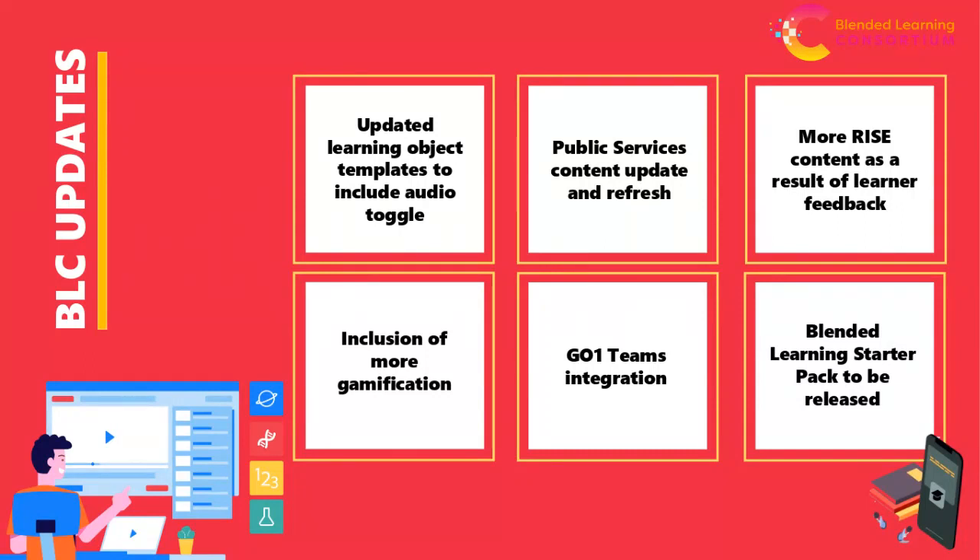Matt Beck has really looked into what would be useful for practitioners and has started creating a blended learning starter pack. Within the starter pack it will cover simple things like how to access the content through a number of different platforms, how to use the content effectively, how to support it, and some suggested activities for asynchronous and synchronous work. It's there to be support and hopefully useful for staff CPD as you try to further embed your blended learning provision.